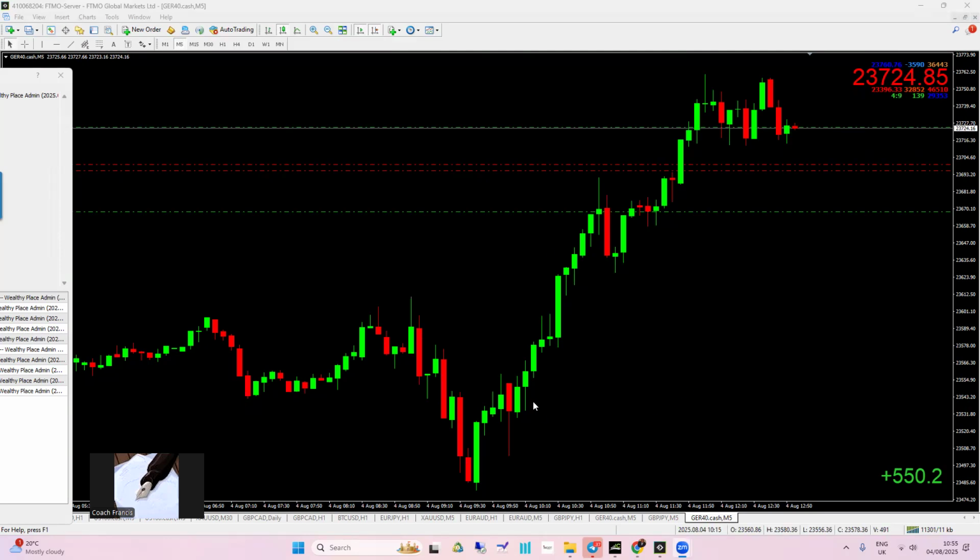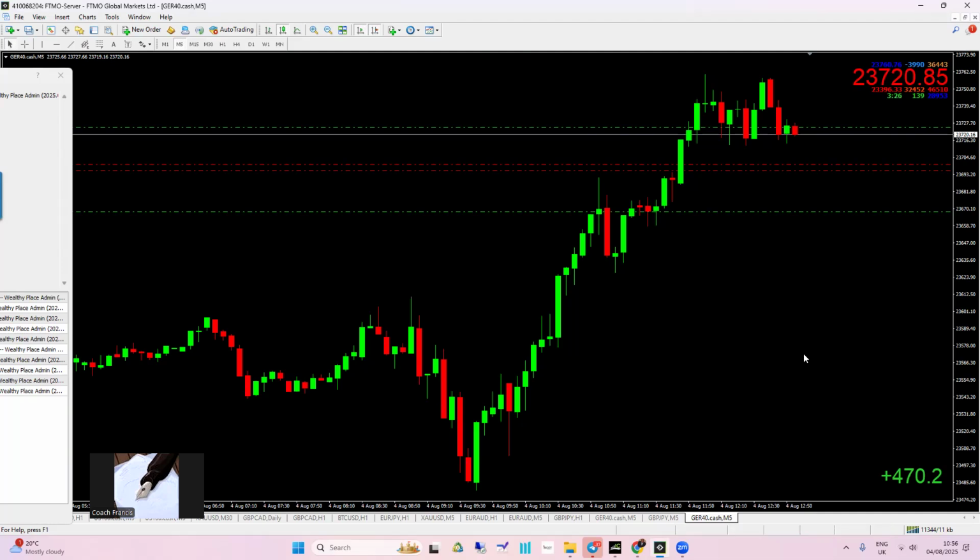Now, just a quick one, before we go to a different page. This is basically what we call the MetaTrader platform. This is the platform we use for trading, where we do our trade analysis and enter our trades. You can see here we have what we call candlesticks. They are green and red. The green is when the price is going up, and when it's coming down, like here, you have the red candlestick forming on the chart.